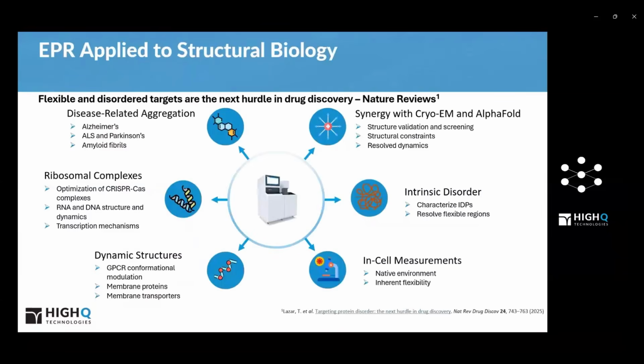And so there's a wide range of applications for EPR, even just in the structural biology realm. And so this is what I'm going to talk about over the next few slides. I'm going to get into some specifics, but just generally, we can see things like EPR works really well with Cryo-EM and AlphaFold. It can help refine models and confirm predictions. It's useful in characterizing things that are notoriously hard to characterize, like IDPs, like GPCRs, like in-cell samples. And as I mentioned, it can be applied to things like DNA and RNA. It can probe nucleic acid protein interactions. So there's a wide range of things that EPR can be applied to. And so with that, let's get into some specifics.